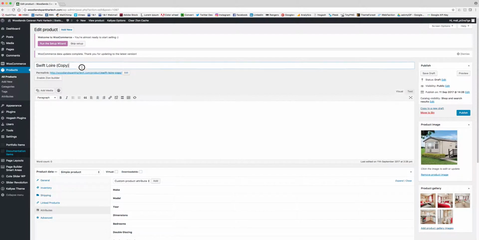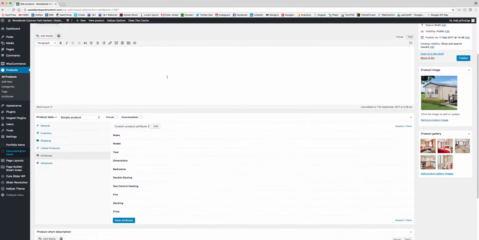Okay, so we're going to update this caravan. If you want to have a caravan online with a cost and not sold out, let me show you how to do that. Let's call it 5-star. That's the name of the caravan. I'm going to copy the title, paste it into the permalink, and OK it. You can see that's changed now as well.